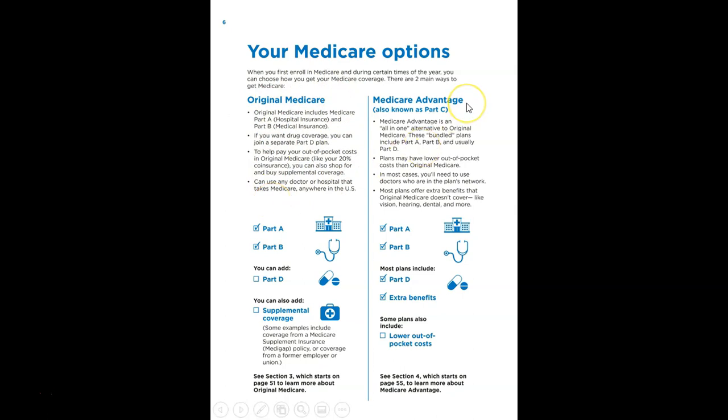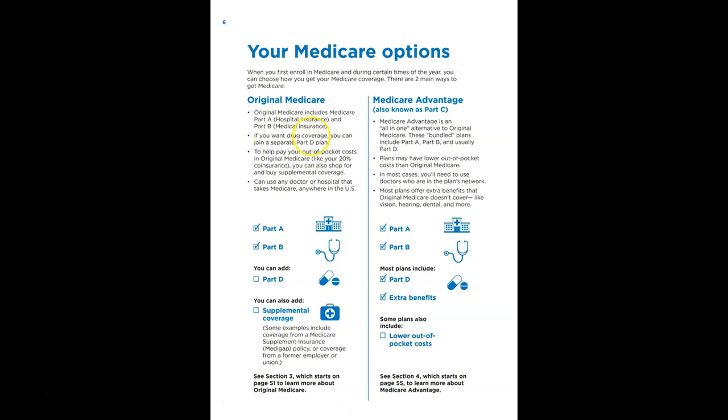Now, what I want to discuss are what are called Medicare Advantage plans, known as Part C or Medicare Health plans. Now, the difference when you go from original Medicare to Medicare Advantage is you are leaving original Medicare, so you no longer have A, B, and all of this. With Medicare Health plans, Part C, you're going with a private insurance company. So when you join that private insurance company's plan, they are assuming the benefits of A and B, and most of the time even including the prescription drug coverage in that plan.